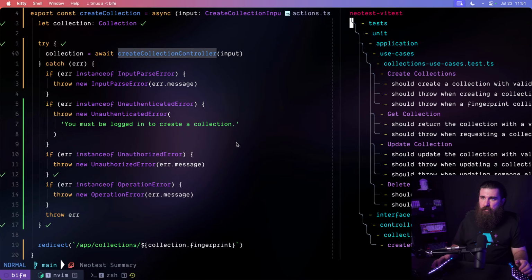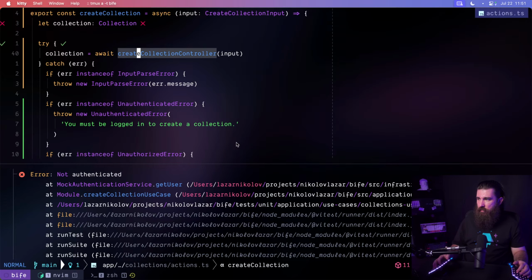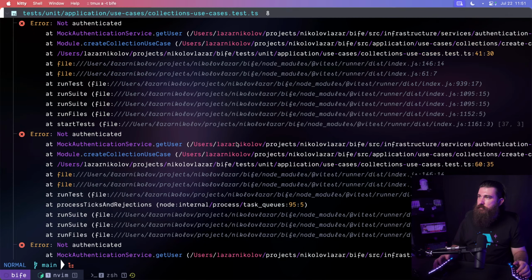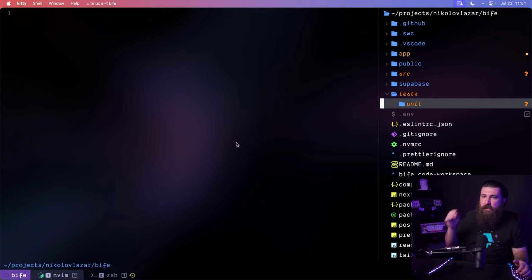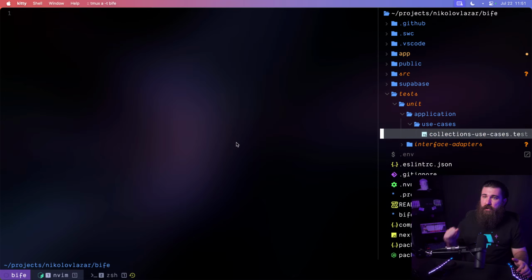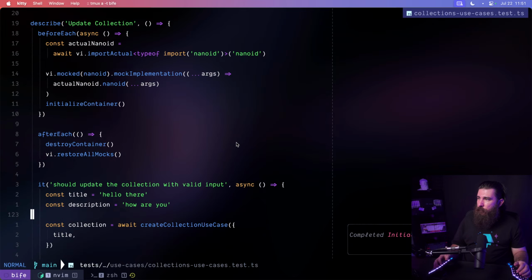All right, so let me just run all of the tests. Ooh, interesting. Yeah. Because we removed... Check this out. Inside of our use case tests, where is it?